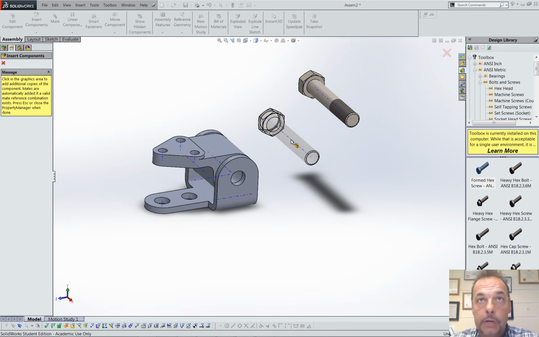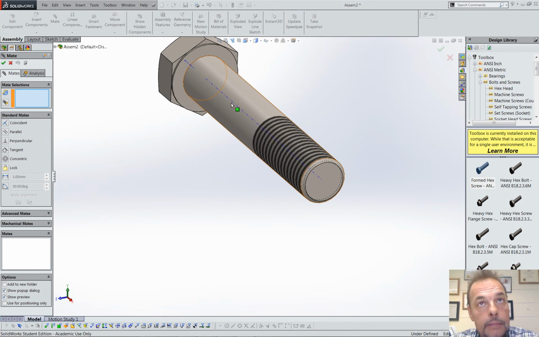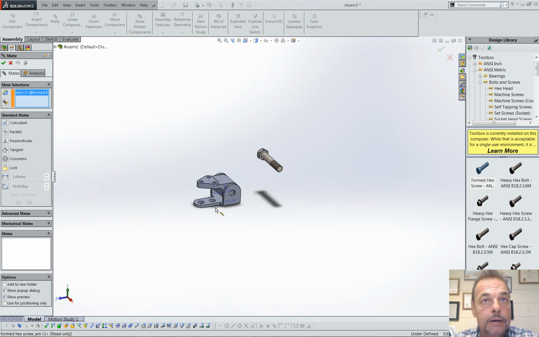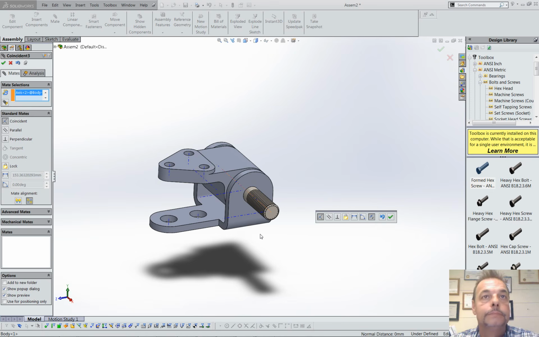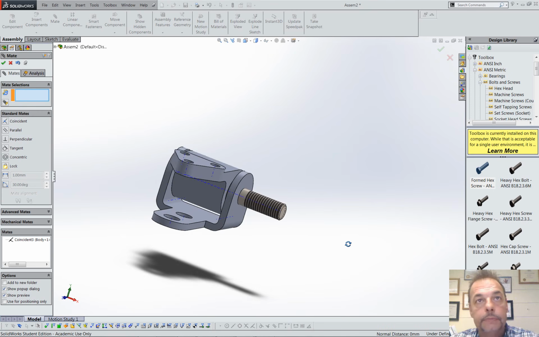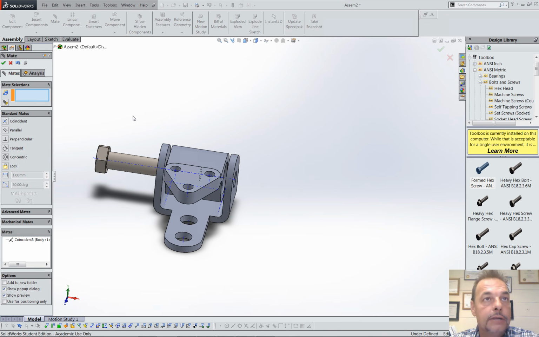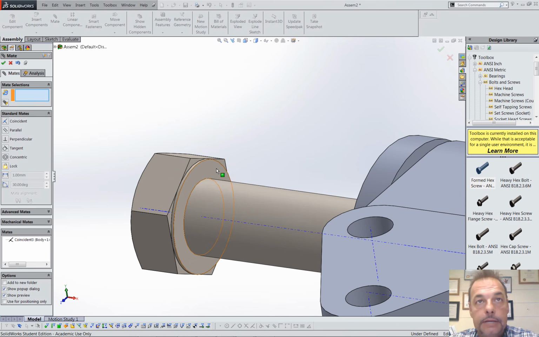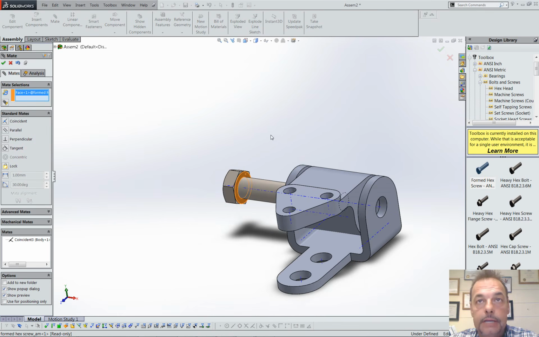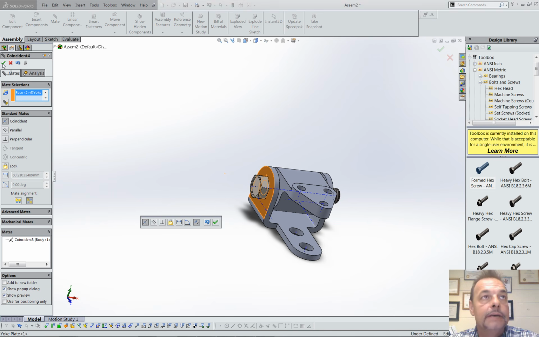So what's the first thing we're going to do now? I've got to hit my escape because it'll keep bringing in the bolts. We're going to go to our mate and we're going to pick this axis because this is going to rotate around an axis. And we're going to pick this axis inside that bracket. And hit my check button. And notice that I can pull that out so I can go ahead and do my face-to-face. With bolts, all you need is two. You need the face-to-face and you need the axis. So I'm going to go there to there. That gives me my face-to-face.